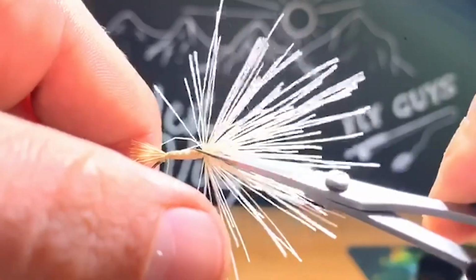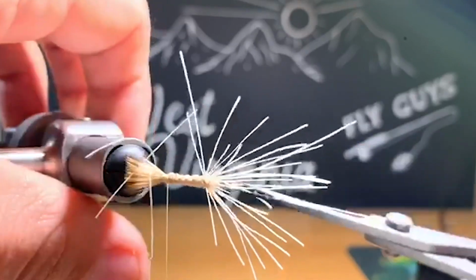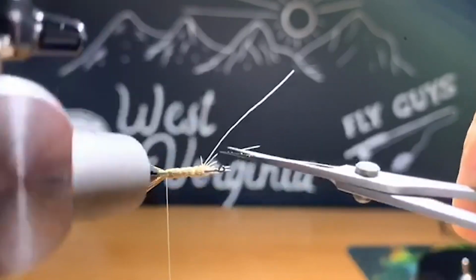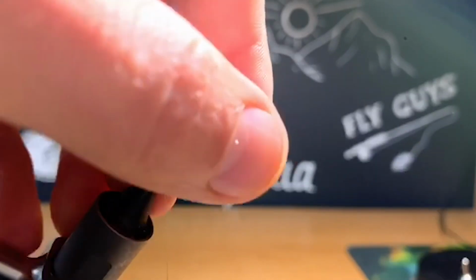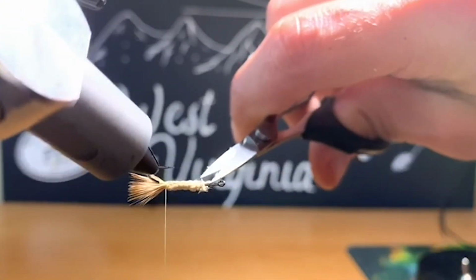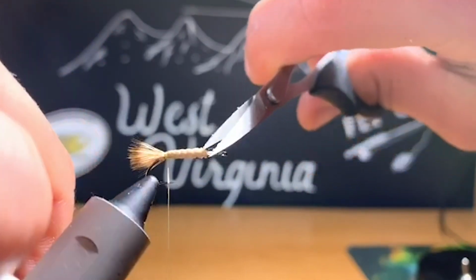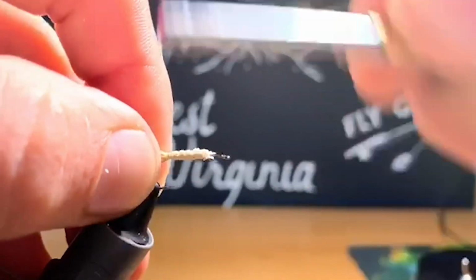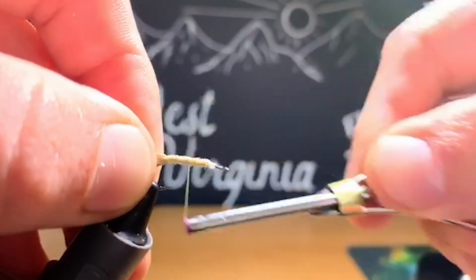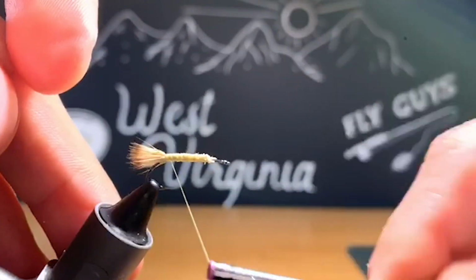And then I return my thread to the rear so that I don't snip it off while I'm cutting all these hairs free. This is the messiest part of the process right here. After I get all my hairs snipped out of here, I'm going to move on to the next step. Make sure you have it nice and clean. And then I'm going to take my bobbin and just start working it back and forth on that hair to make sure that we've got a nice smooth body.